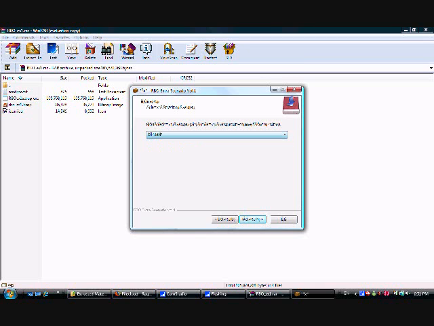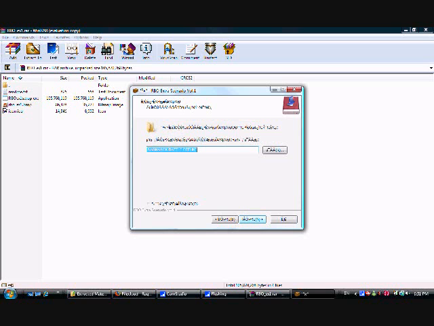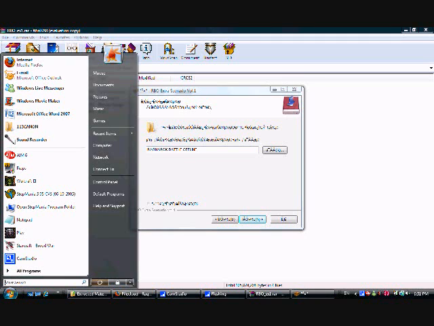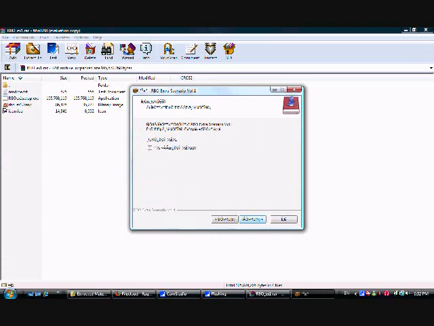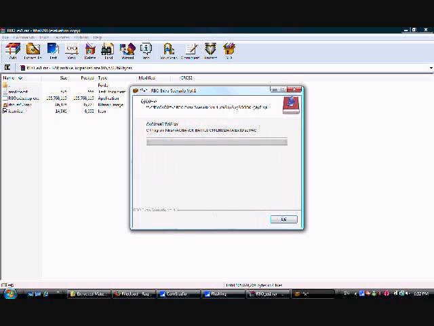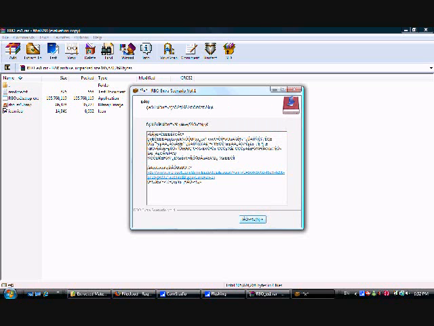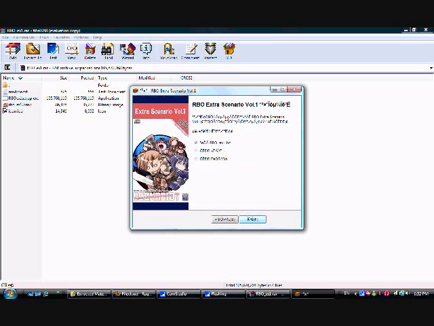So, next. And this is for your start menu here, whether go to all programs, and it'll show up as Ragnarok Battle Offline right here. Next. This I have no idea what it is either. Let's just ignore that. And install. Okay, that wasn't too bad. So I'll just hit next, and this will allow you to view the RBO Ex1 text file, but since we can't read it anyway, let's just uncheck that and save ourselves some time.